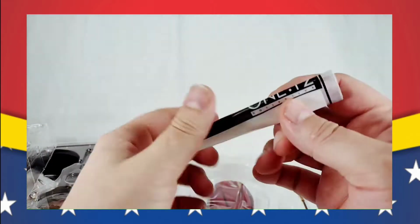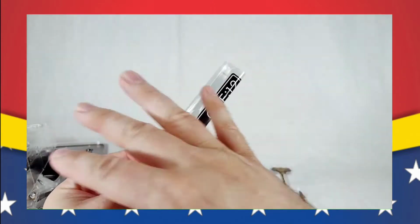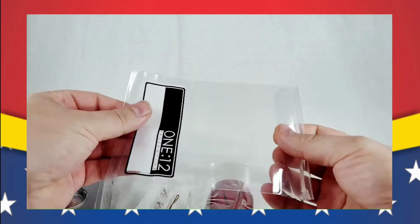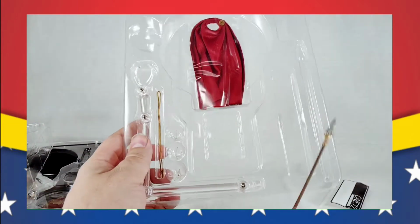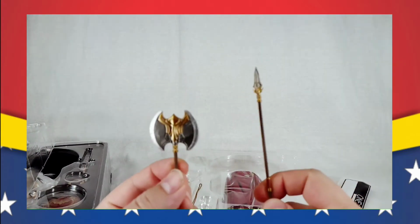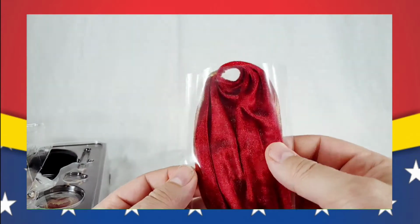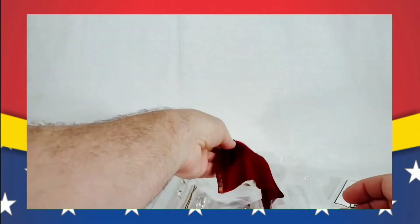I've seen this, that Mezco gives a Ziploc baggie with their pieces, so that all of the accessories that I'm not using when I pose her, I can write Wonder Woman on here and just pop all of the accessories in this Ziploc bag, which is a cool addition. I really appreciate that. We have her axe, and we have her spear, and we'll look at these later when we go into accessories, but we also have her cape here, which is sleeved, and I like that, and you can feel the wires in there. Oh, this is going to be so cool.